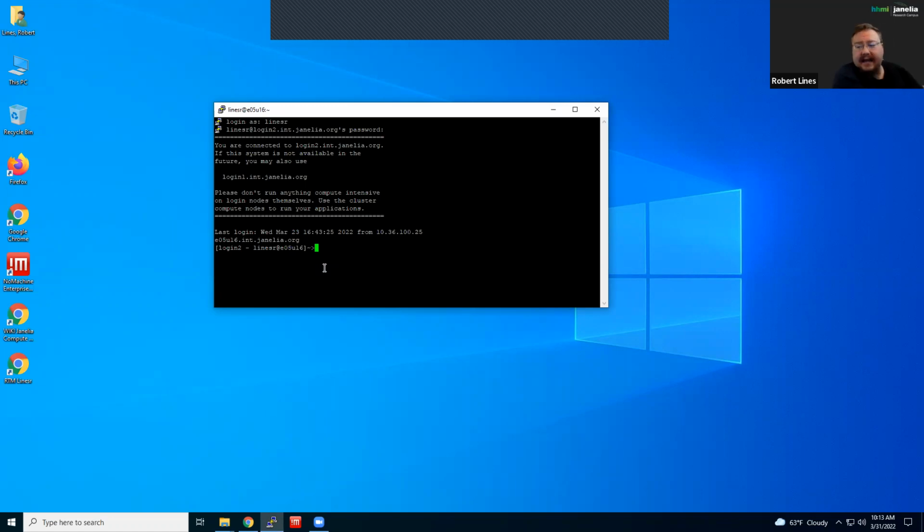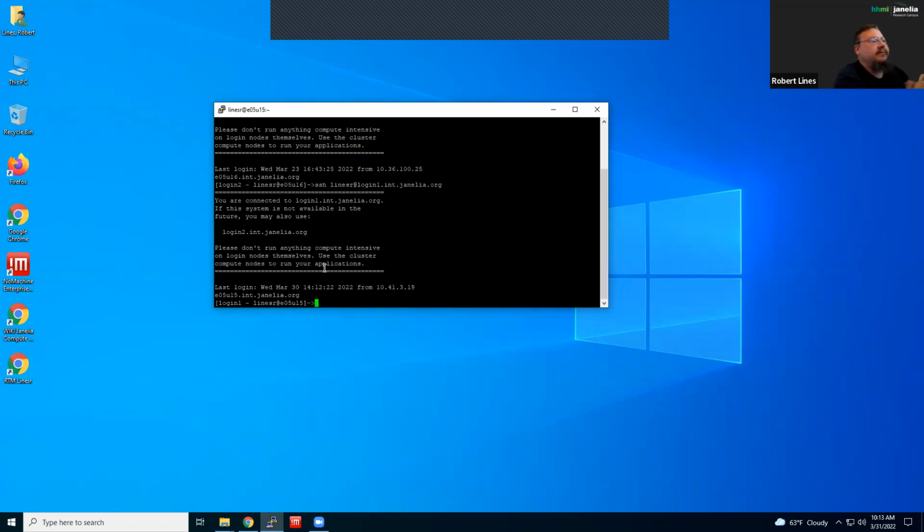And in that case, how you connect is just slightly different. We're going to use SSH. And then it's good practice to put in your username and then give it the host name. In this case, I have pre-shared keys set up, and so it didn't prompt me for the password.